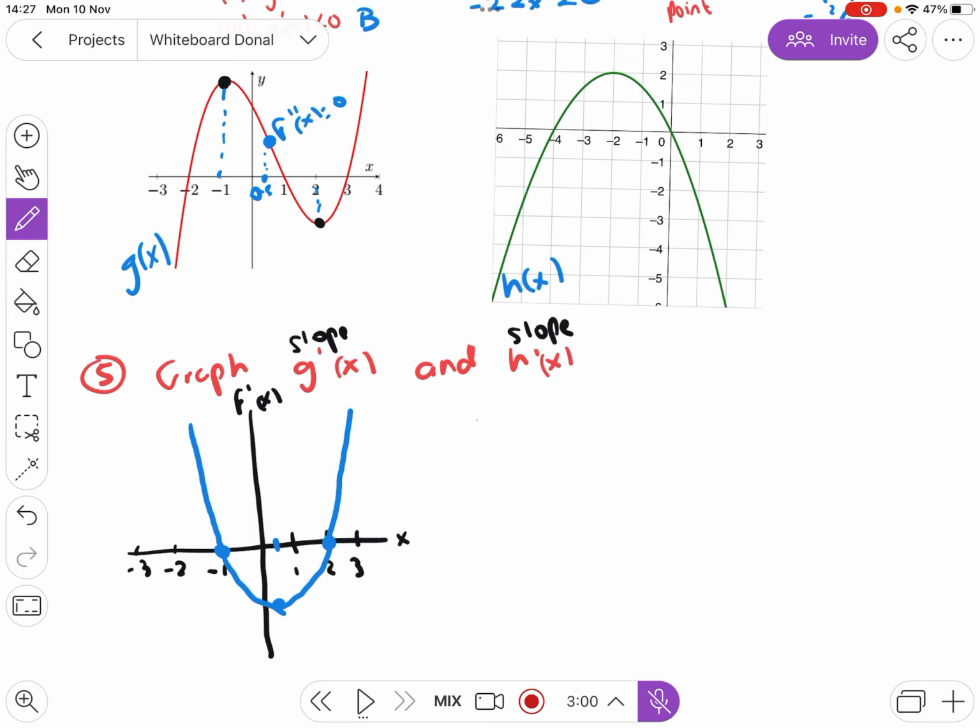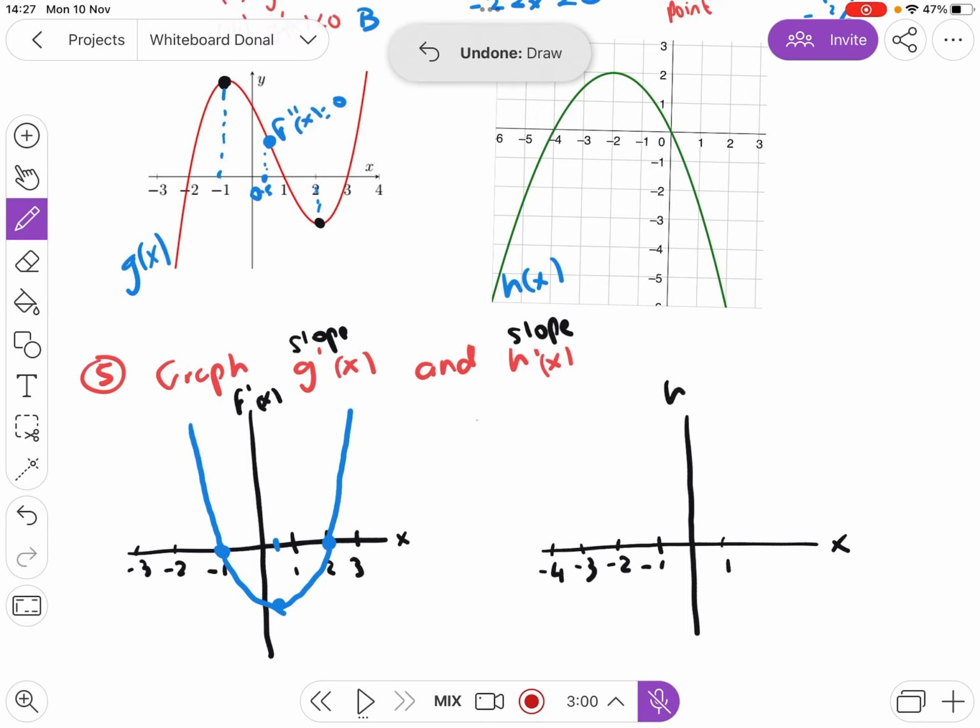Our second graph then, again, we stick with the same values. And I have 1 point there as a -1, -2, -3, -4. They do have the y-axis labelled in here, but for us, we have x, and we have the first differentiate of h of x, the slope. We won't know the slope numbers, so we'll just keep it as an unknown value on the y. So first job is always find your turning point. There's my turning point there. My turning point is where my slope is 0, because this represents slope. My slope is 0 there at the number -2.